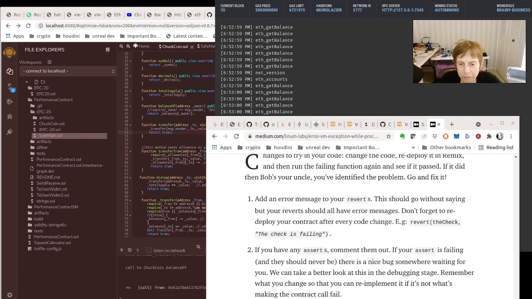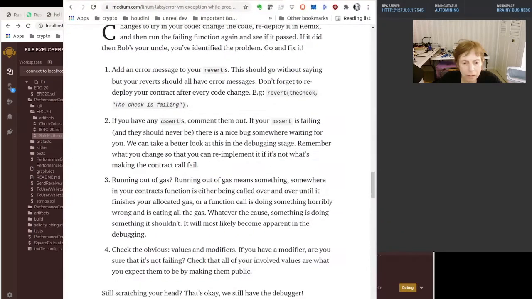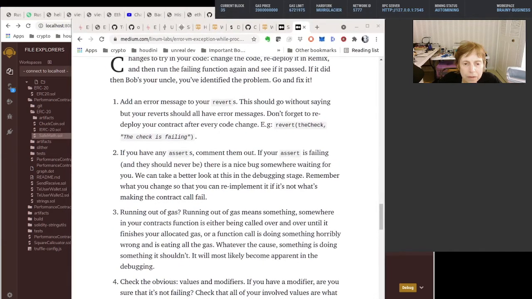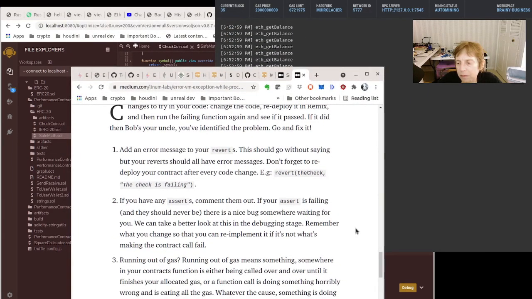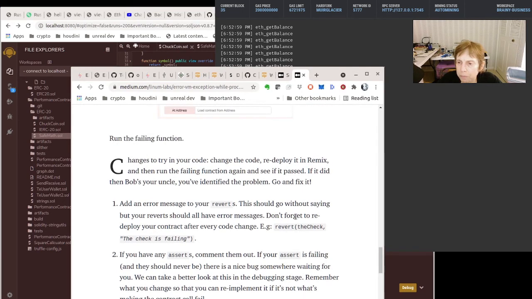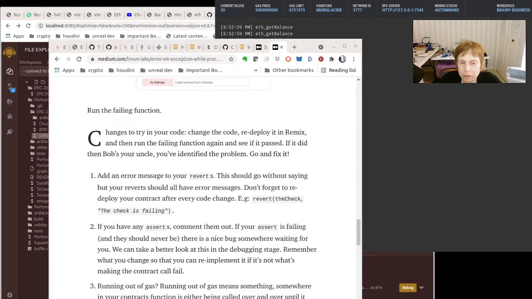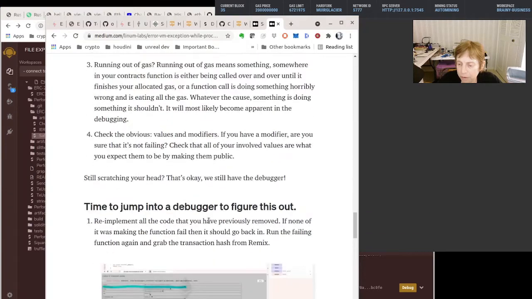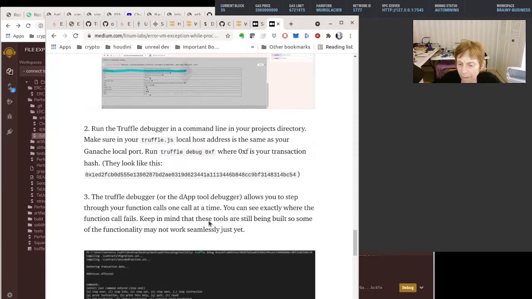Okay, if you can see this here, try running, if you get an error message and you revert, this is a good article.